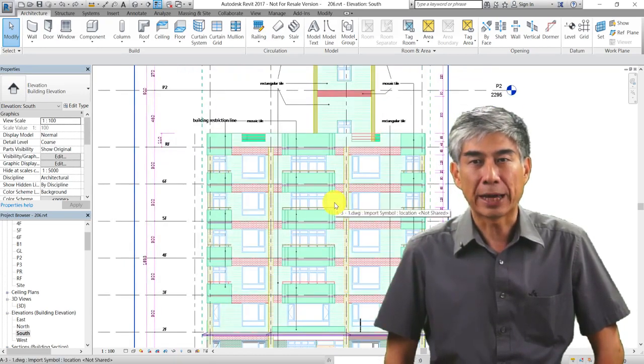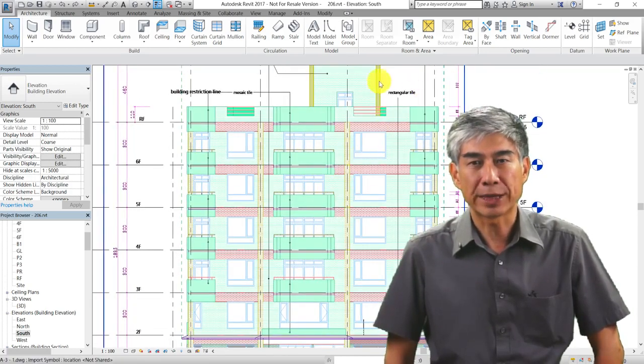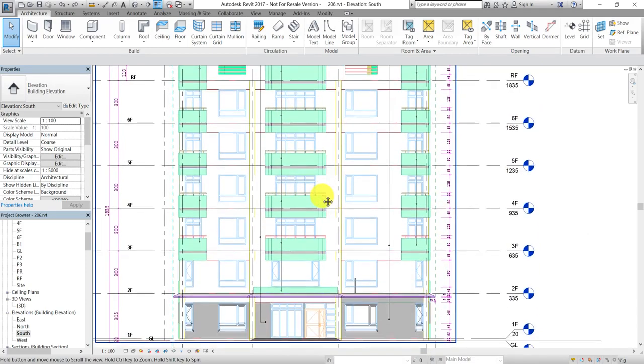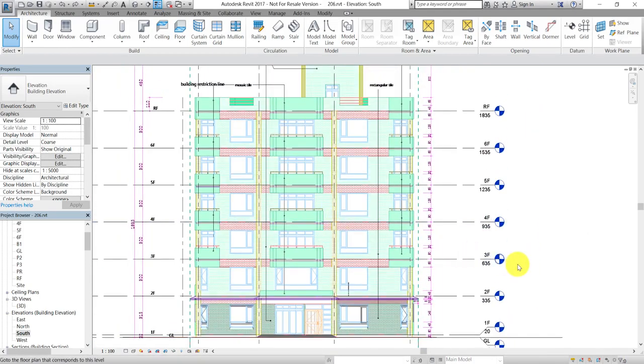They are rectangular tile and mosaic tile. Let us open the south elevation view. On the right-hand side of the underlay, we can see the annotations denoting the tile types for each exterior wall. We paint the walls according to these annotations.